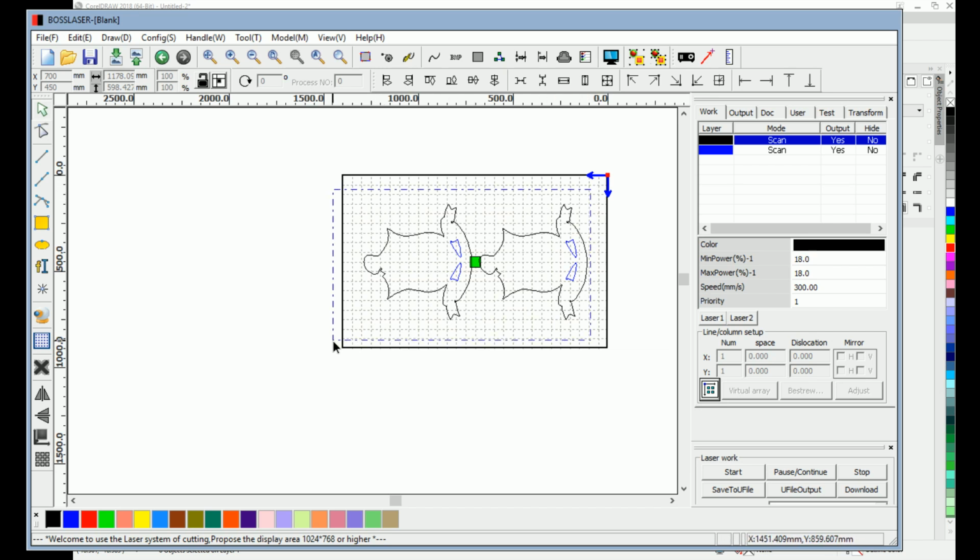Okay, so you highlight everything, you go up to your configuration system settings, and then click on where you want on the field to go. Your top right, middle, top left, middle, top right, so on and so forth down.